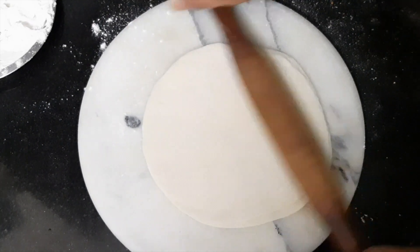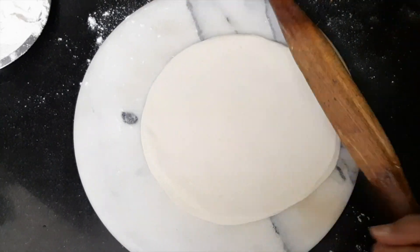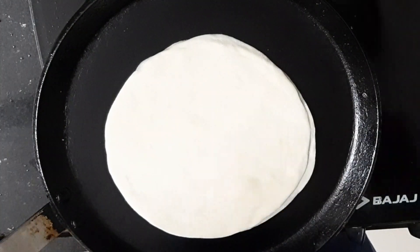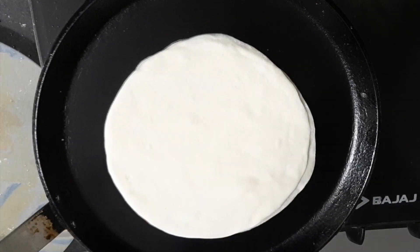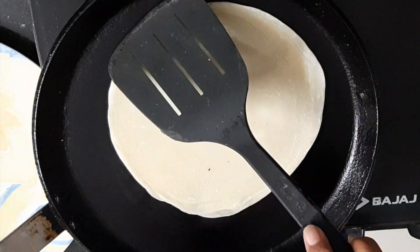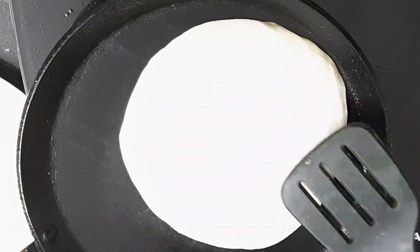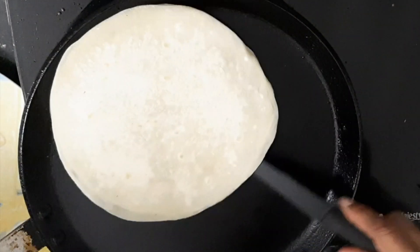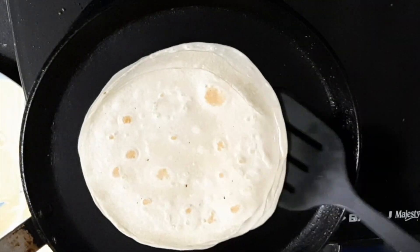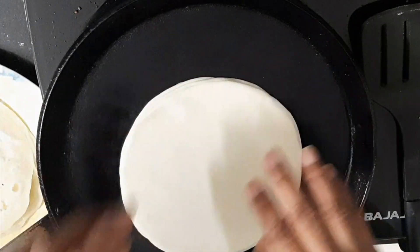I was able to make three such layered chapatis. Now heat a flat pan or tawa on a medium flame and roast each one of these layered chapatis, cooking lightly on each side until they turn light golden brown. Turn over and continue to roast the other side the same way — on both sides it should be done the same way. Roast all the chapatis like this.